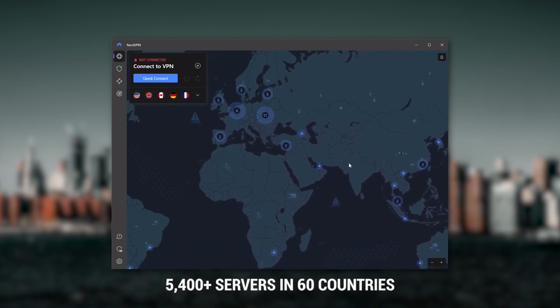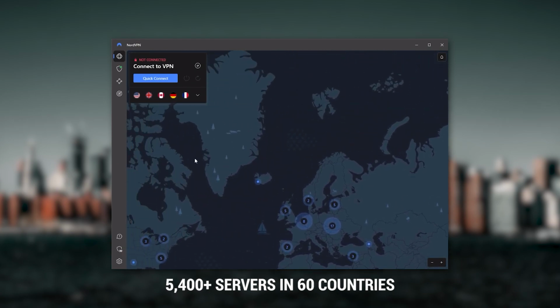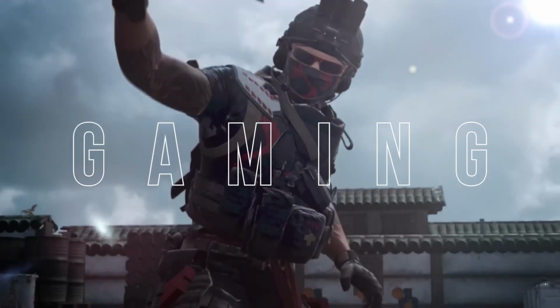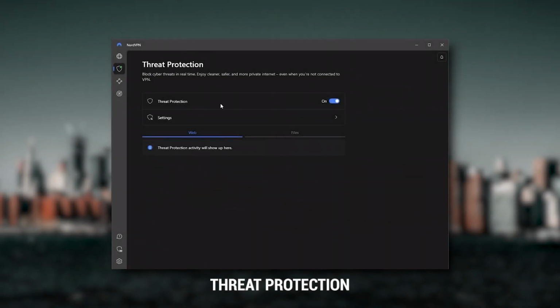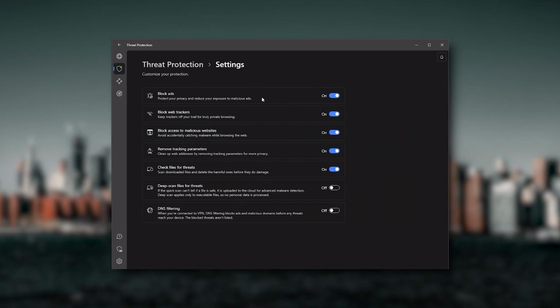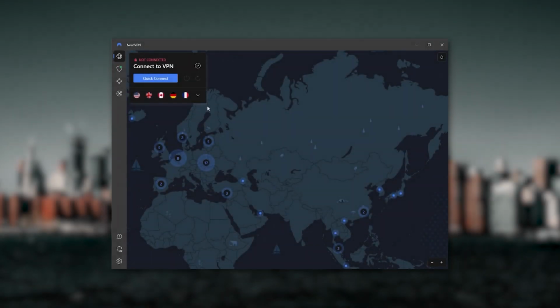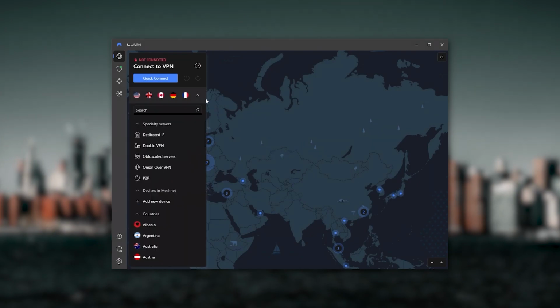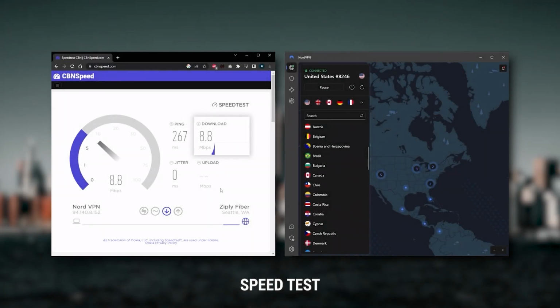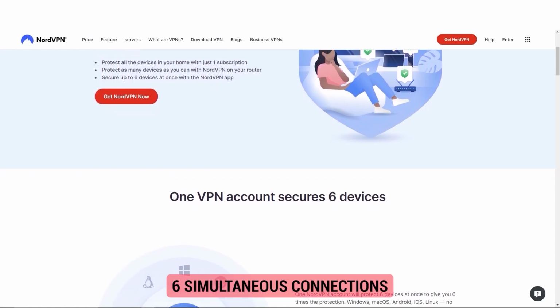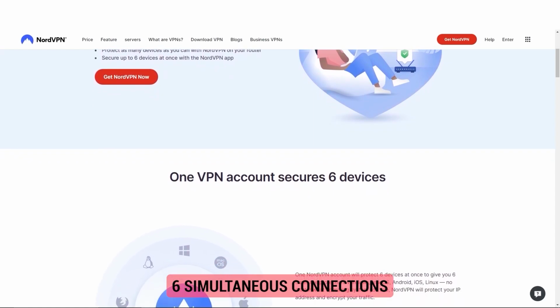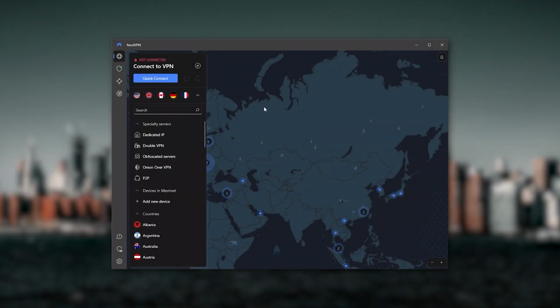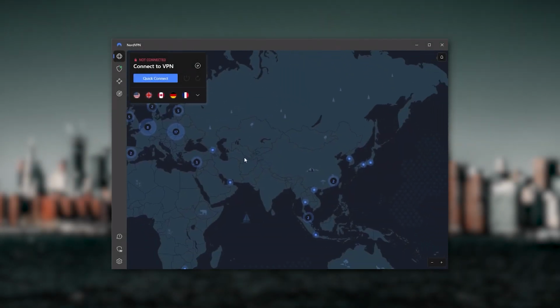It has over 5,400 servers in 60 countries, and while more servers does not necessarily mean better service, this can help with speed and latency, especially if you use a VPN for gaming, or if you want extra features such as threat protection, which blocks ads, malware-ridden websites, as well as protects your device from harmful files, which is a neat little feature. Nord gives you more options to fiddle with, and that's where the value for the money comes from, especially since it's about as fast as ExpressVPN in terms of performance and will let you secure up to 6 devices per subscription as opposed to ExpressVPN's 5 device limit. So all in all, if you're someone looking to have a few more options in your VPN, then NordVPN would be the one to get.